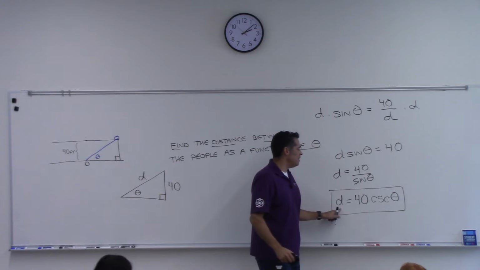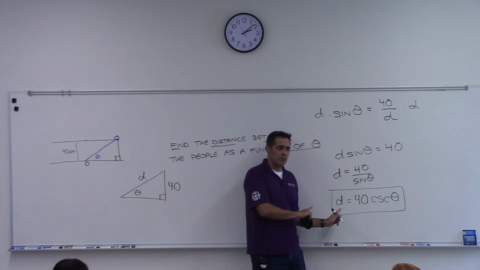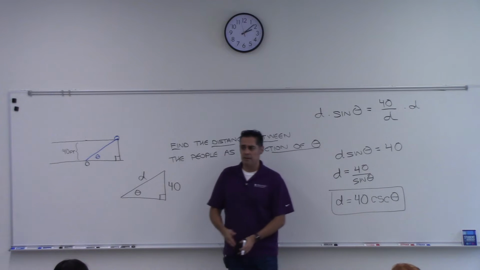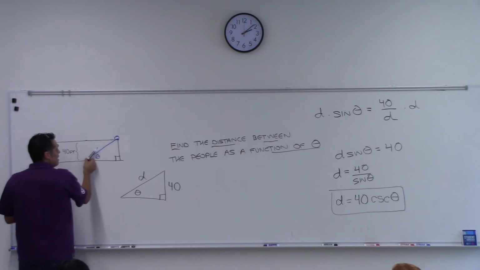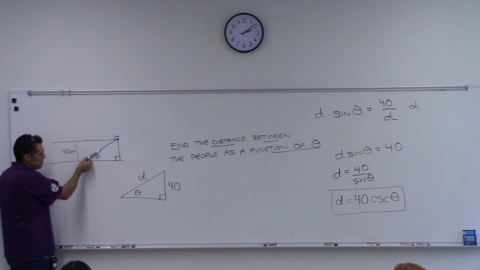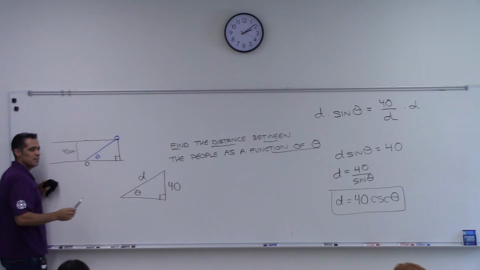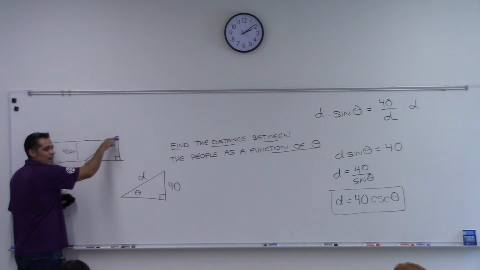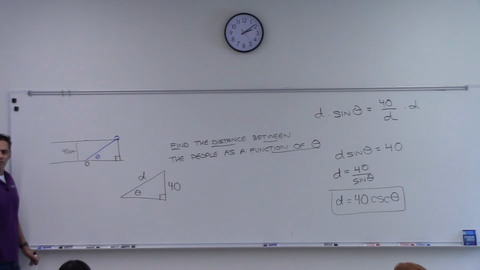Do I have the distance as a function of theta? You give me theta, I give you the distance. Okay. So what if I tell you right now that the angle is 0? How far away are they? 40 feet. This is the angle from here to here. If I tell you the angle is 0, how far away are they? They're not allowed to come across. They have to stay on that side. Is it possible? It's not possible, is it? Do y'all see that? It's not possible.